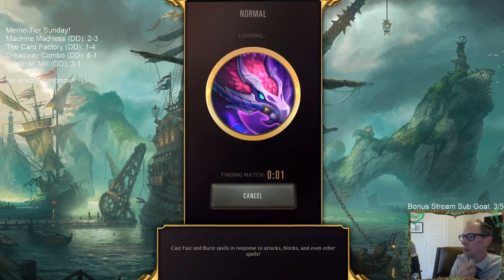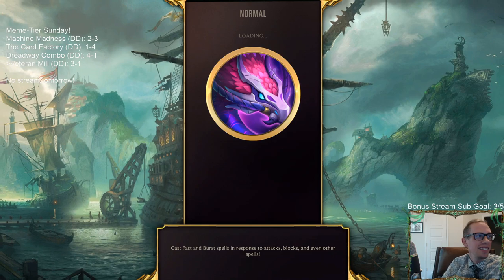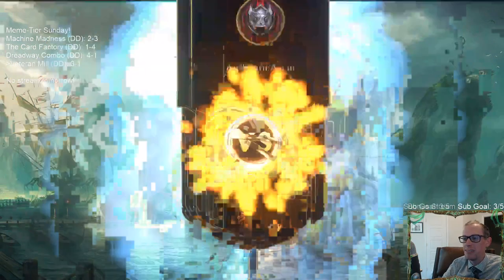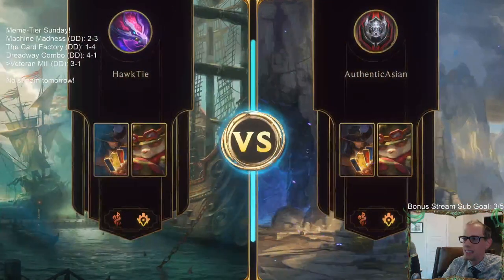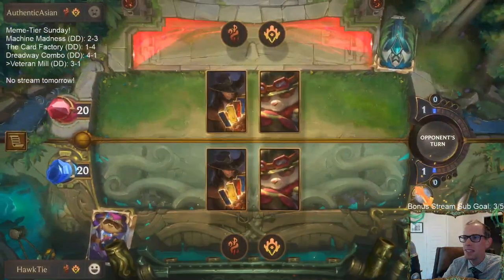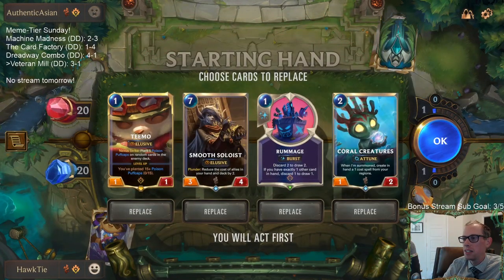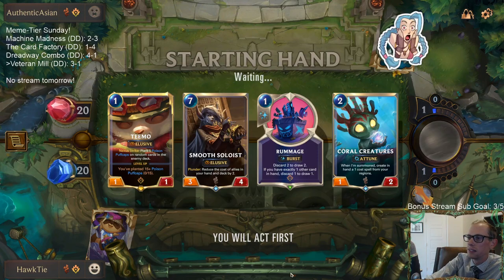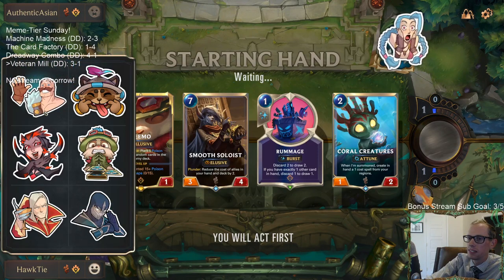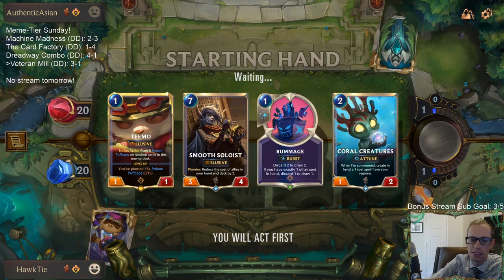So then we were gonna go to open attacks, gonna be able to kill them. All right, 3-1 with veteran mill combo deck working out, and we have a mirror match. I think we may have a mirror match on our hands. I think we got a cheeky mirror match.